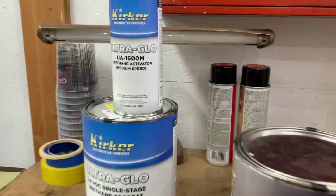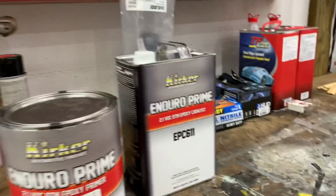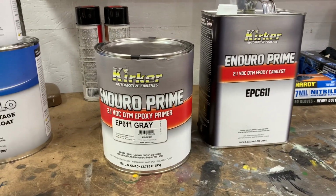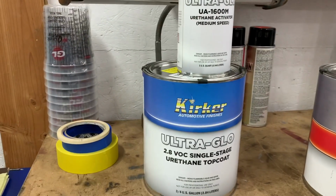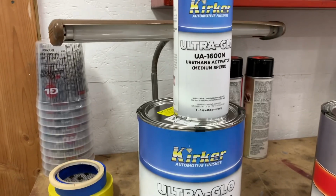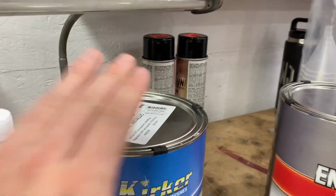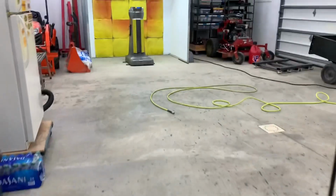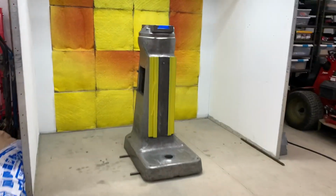I'm using some off-the-shelf Kirker products I bought from TP Tools. I'm going to run their Enduro Prime direct-to-metal epoxy primer, followed by a single-stage 3-to-1 urethane paint called Gunmetal Metallic. So it's like a darker gray with some metallic in it. And I'm hoping the metallic and the darker gray will help to smooth out the casting marks.